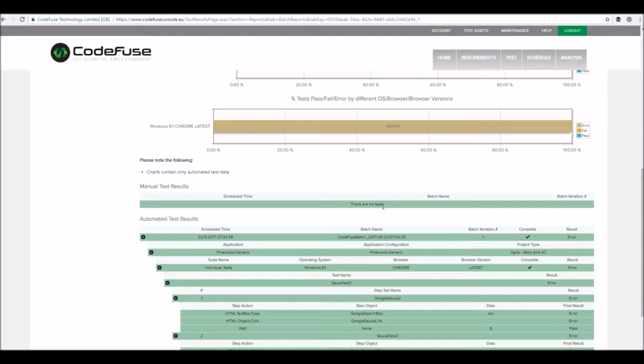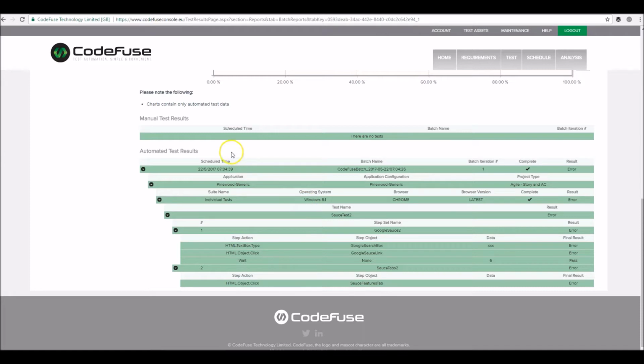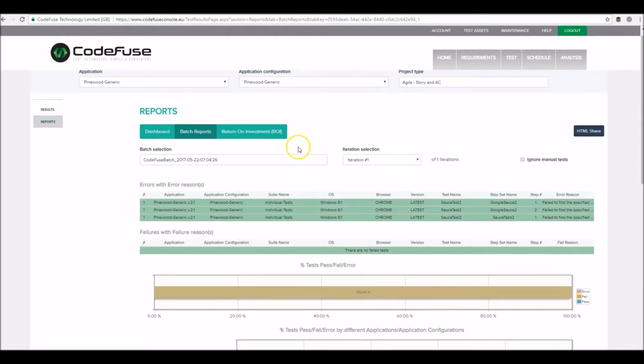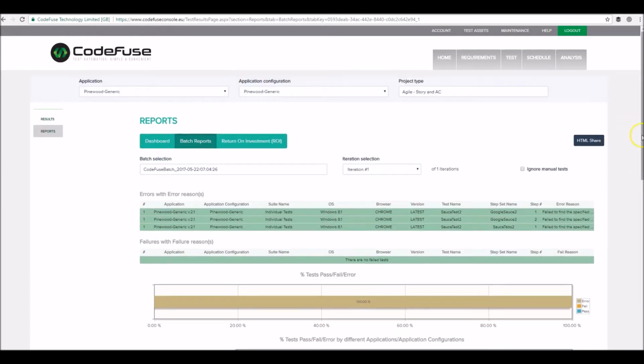That tells CodeFuse that the system shouldn't run that test, and if we had any manual tests, you can fill the details in manually here. For the automated tests, it gives you a complete breakdown of the results down again to the step level. This report can be shared.